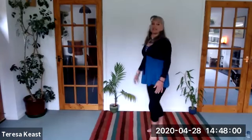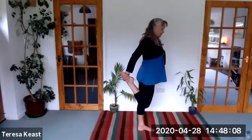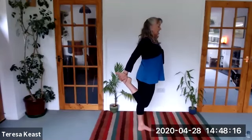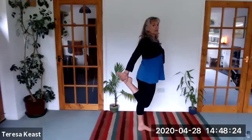Lovely, let's do the other side. So the alignment's important so that we're looking after our knees. So thighs together, shoulders back, ribs lifted. Then pull that heel back and push your hip bone forward. But still that lovely lift through your ribs. If you let your shoulder go back, you'll get a nice stretch in your chest as well.